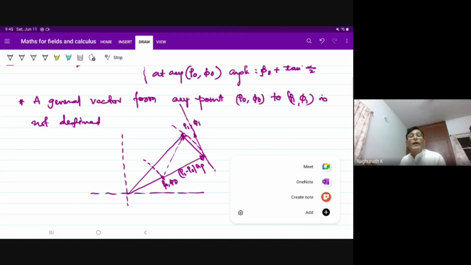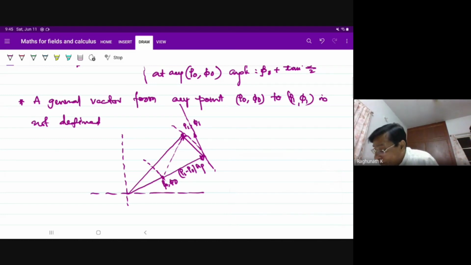It is not possible for me, if there is another circle, to travel in mutually perpendicular direction without changing the other components. I have to move along the same radius, right? Without changing the radius, I should change the phi. Can I do that? No. If I go along a straight line path from this point to this point, my radius is changing, right? If this is the point taken, this is the line taken, its distance from the center is changing, because of which it is not defined. Just like that.